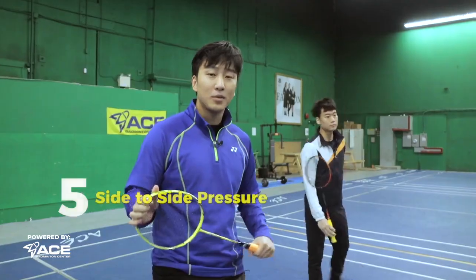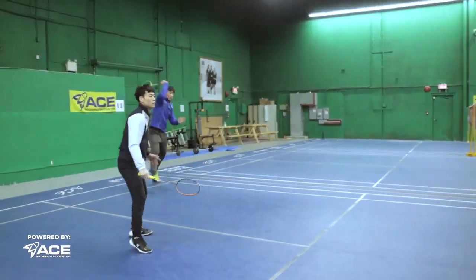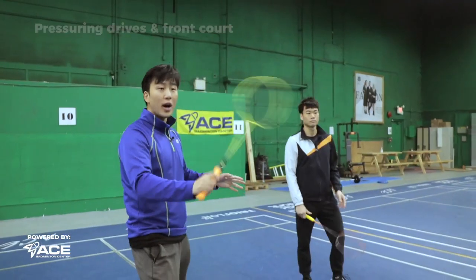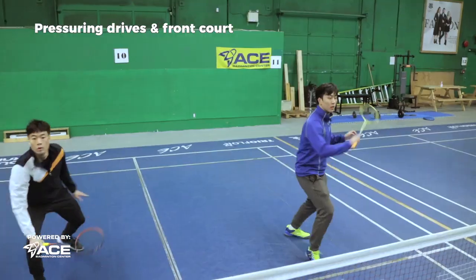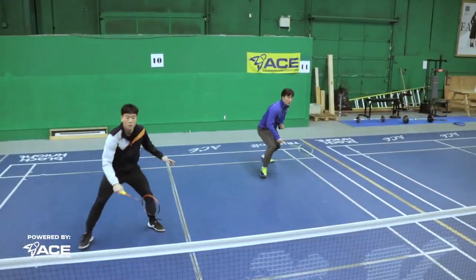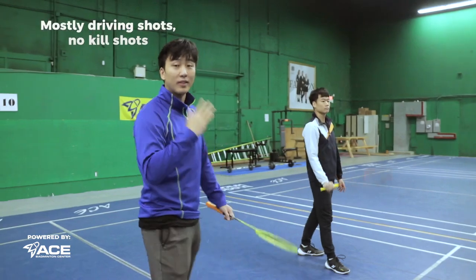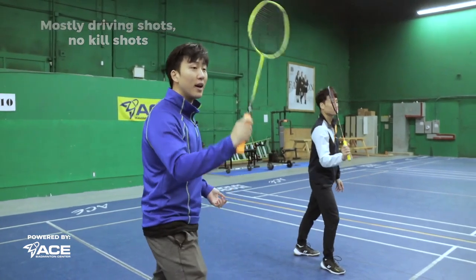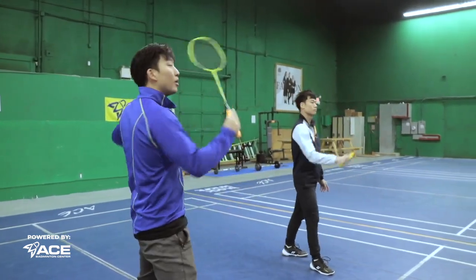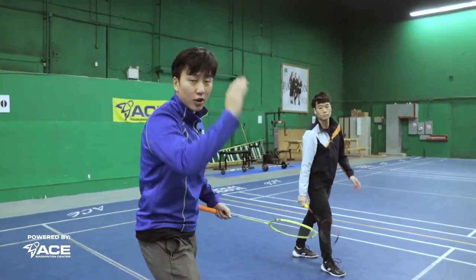Our last badminton rotation is the side-to-side pressure. Now, how this works is where usually both players are pressuring the drives and the front court. Now, we're both pressuring forward, but in this scenario, because we're both pressuring forward, none of us can really commit to the front. That means we're not going to be hitting a lot of kills in the front. We're just going to be hitting a lot of drives and a lot of shots to set up for the lift, for the defensive lift or the flat shot to the back.